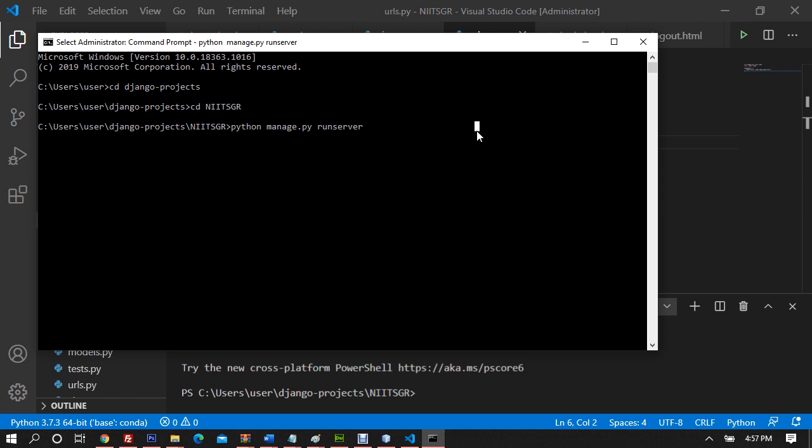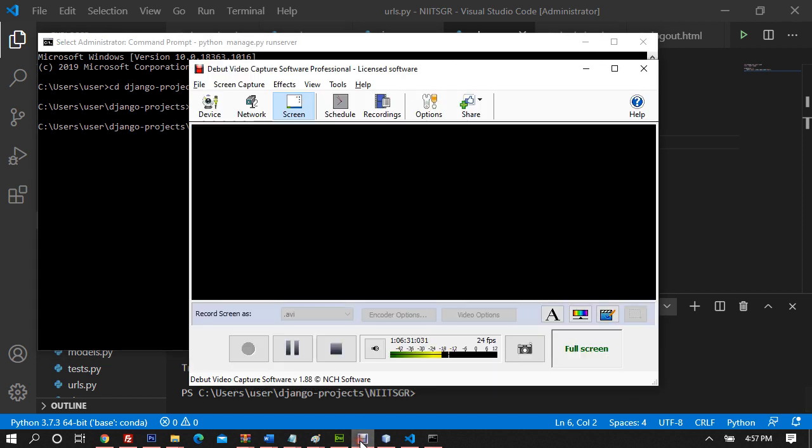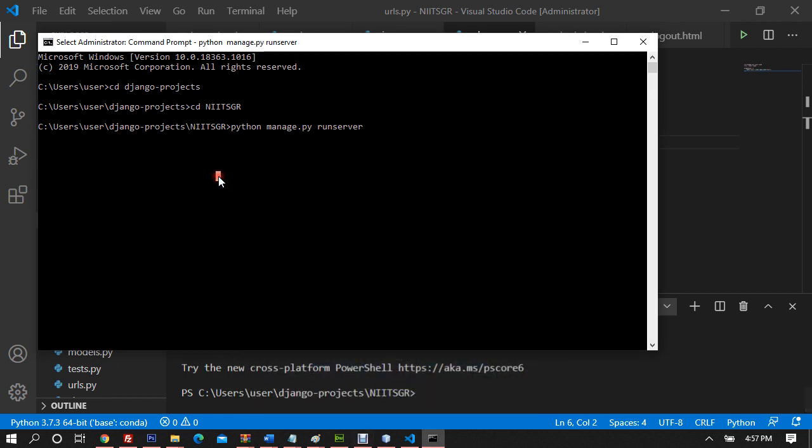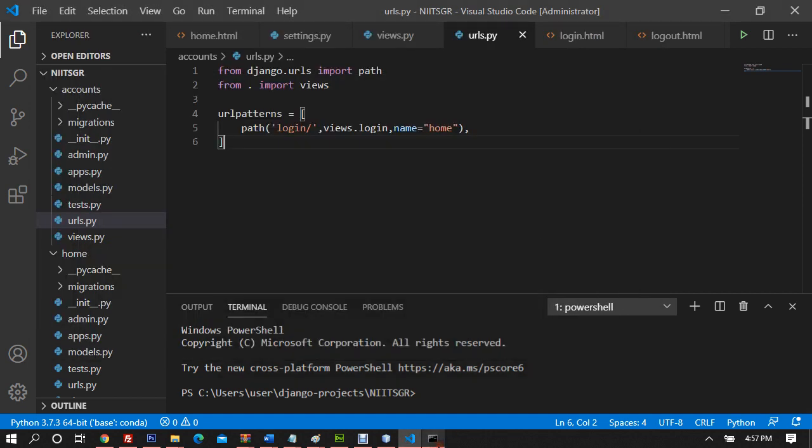Maybe because of some error, I don't know if there was any error or not. What time is it? Okay, it's already been 1 hour 6 minutes. My god. Alright, I suppose that the server starts now.